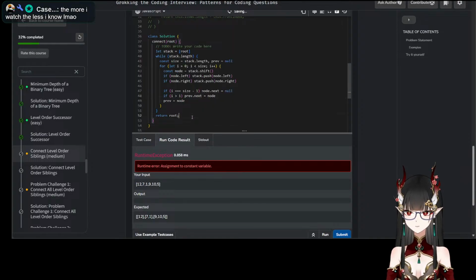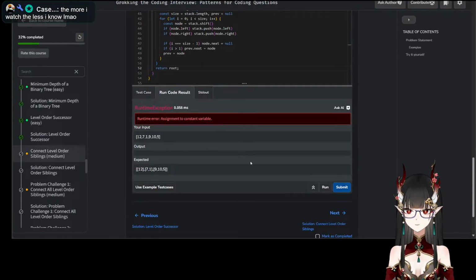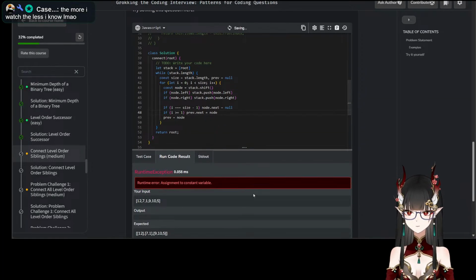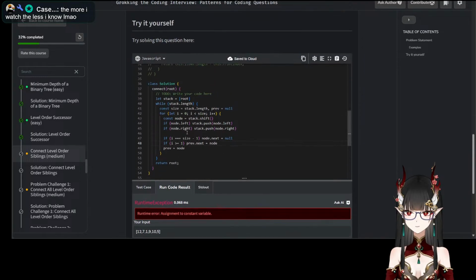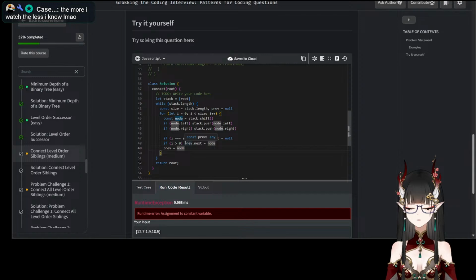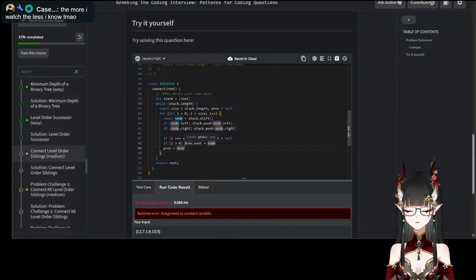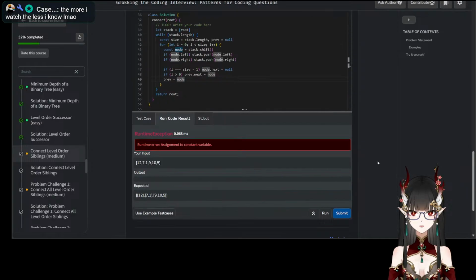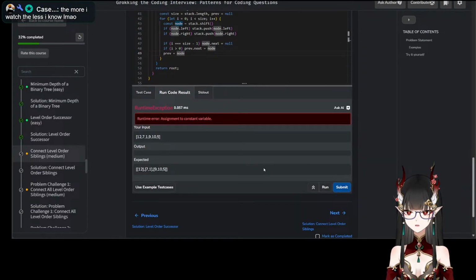If i is greater than 0, that means we already traversed one node ahead, which means we already have a previous node. So we have the previous node dot next equal to current node. Yeah, this should be right.